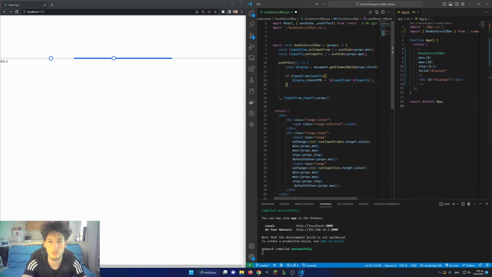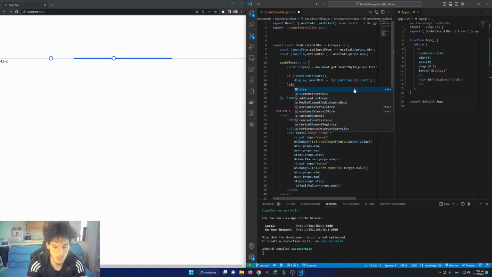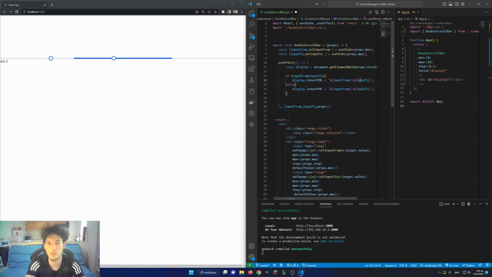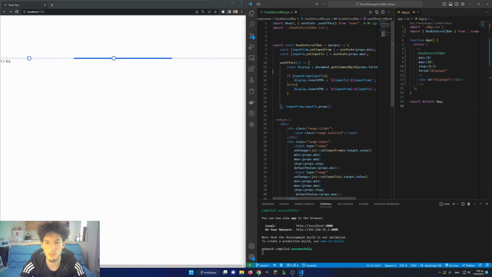Else. So if the from, the minimum value, is greater than the to value, we just have to switch those so they are sorted in one sense. So we see here, if we pass this, it will change the maximum. So yeah, it's good.